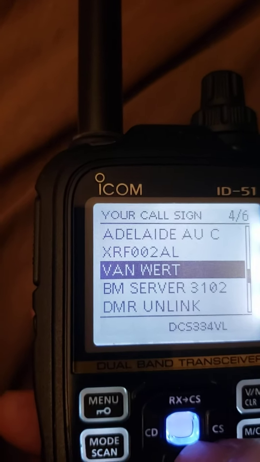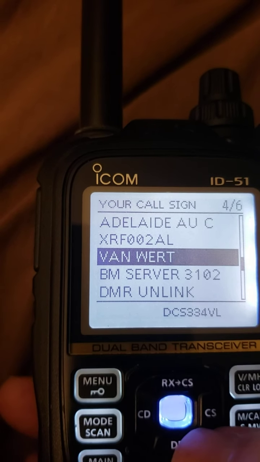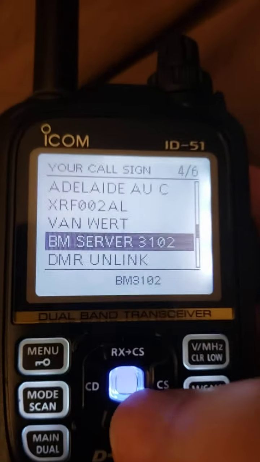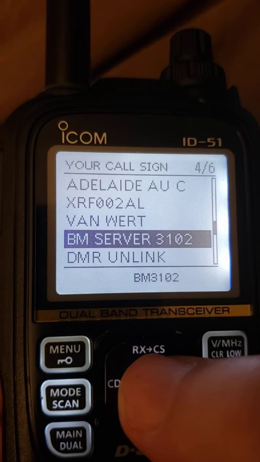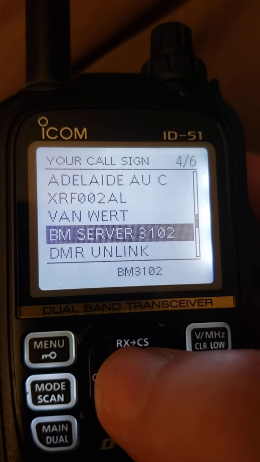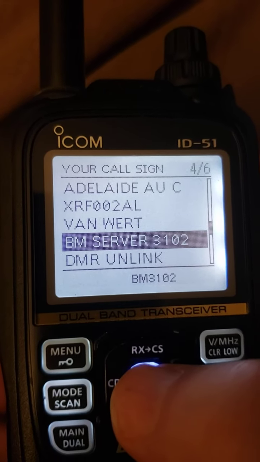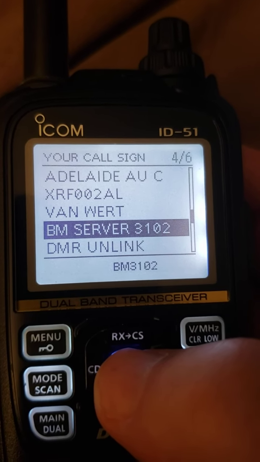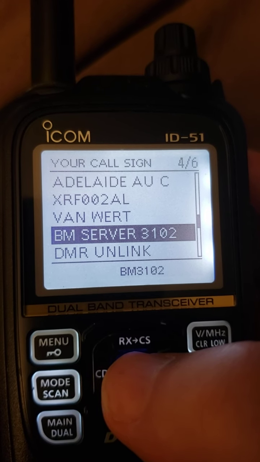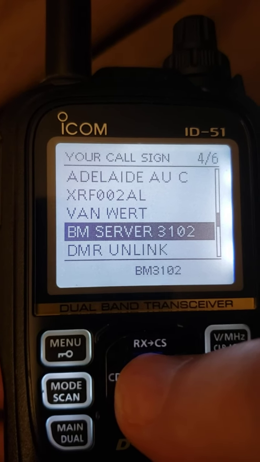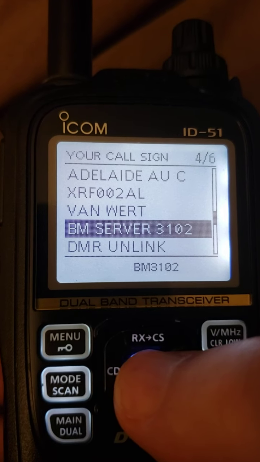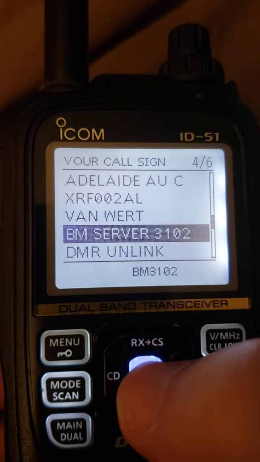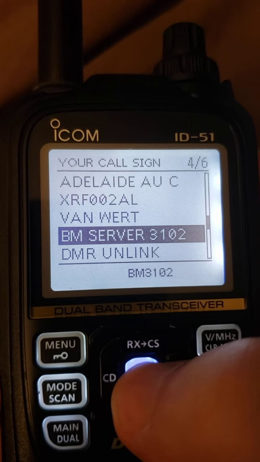Now, if you're not overly familiar with DMR, it's a little different than the other worlds in that you first have to connect to a Brandmeister server if you want to connect to Brandmeister. You don't just jump right into a talk group. First you connect to a server, then you key up to talk into a talk group. The Brandmeister server that I use is Brandmeister 3102 USA, but you can choose another one on the Brandmeister server list, and you can see a list of them on your Openspot dashboard.